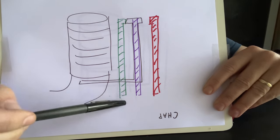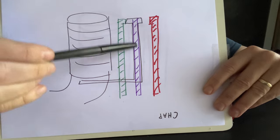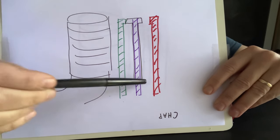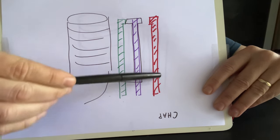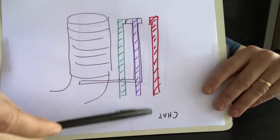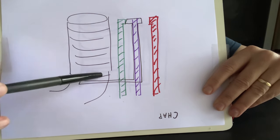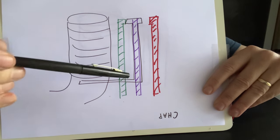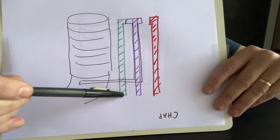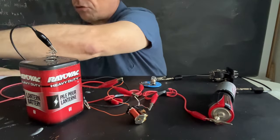Right now you could have these two things connected to something. And when you turn it on, this purple bar is going to move from the green to the red. So the way I have it right now, I have the light bulb going through here, down through here to the battery, and so it's off. When I turn on this, that pulls the bar up, this moves that way, and it turns on. I could also hook the light bulb up to this one and that one, and it will be on until I turn on the relay and it'll turn off.